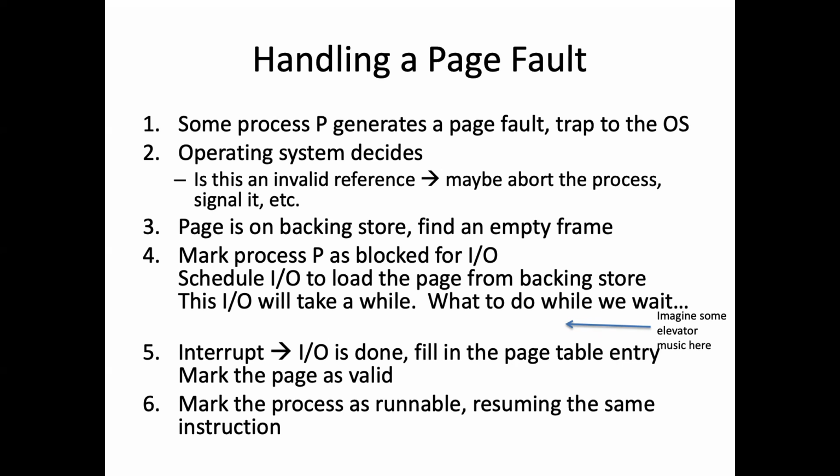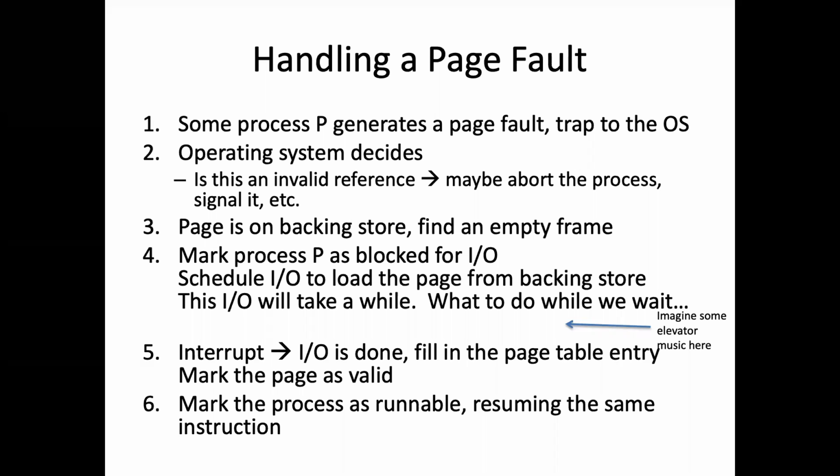Once that I/O operation is done, down in item 5, the hardware typically will interrupt the OS, will interrupt the CPU, letting the OS know that a scheduled I/O operation is done, and that's when the OS can get ready to resume running the process that page faulted. It can put it back in the ready state. Well, first it's going to fix up its page table. So that page that used to be marked invalid, well, now that it's been brought into memory, it's valid. So we'll set its bit in the page table to be valid. We'll fill in the frame number to say what frame it lives in now. And now the process is ready to resume running. We can mark it as runnable and put it back in the ready queue.